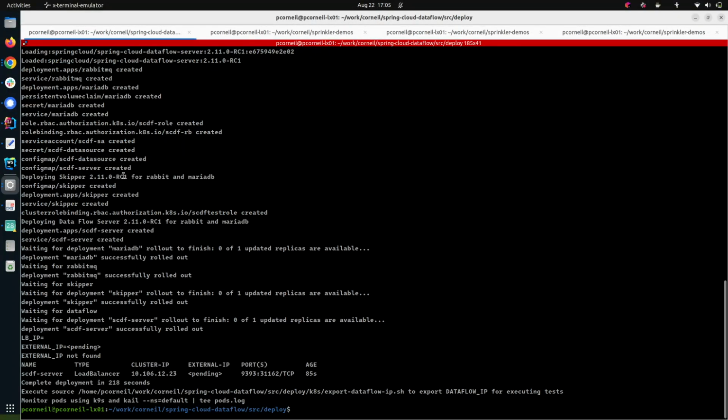Or, and you'll see at the bottom here, it says you can source that whole thing, export Dataflow IP, and it will actually ask Kubernetes, what is the external port that you made available via the standard load balancer, and you can export that.